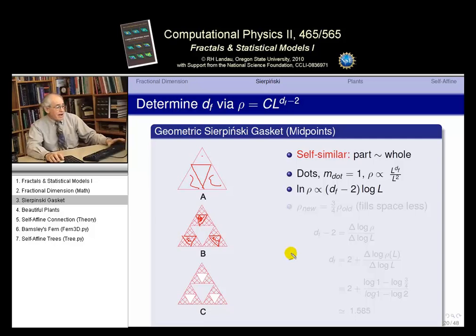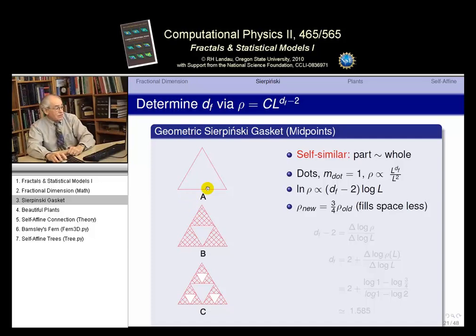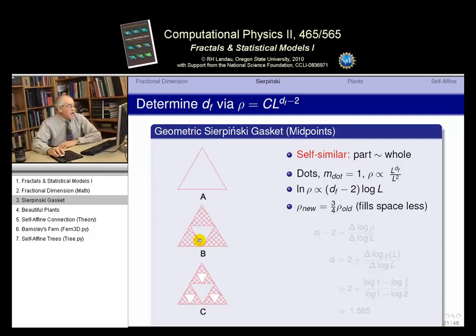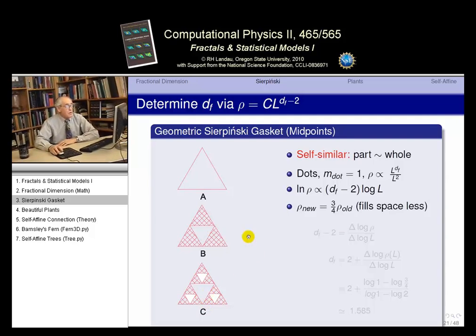So if we look now at what's actually happening, and we just say, what's the density each time? Well, after the first step, rho is 1, 2, 3, and there were 4 triangles up above, so the new density is 3/4 times the old density. That's obvious from A to B, and if we do that from B to C, you find the same thing. Okay, the density has decreased to 3/4 of what it was. Well, then that's all we need to know.